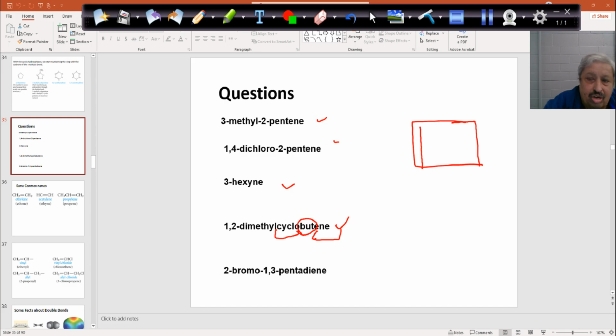So if it's not numbered, we can put this one here. Correct? Because this is on here, can I put 1 and 2 here, 3 and 4? Is this correct numbering? I want to hear it. Come on, guys. Don't sleep on me. Can we do this? No. You always start with the numbers of the double bond or triple bond, and you end up with it. So this is not correct. The correct one, you start with 1 and end up with 2 for the double bond, or the triple bond, the same way, then 3 and 4.